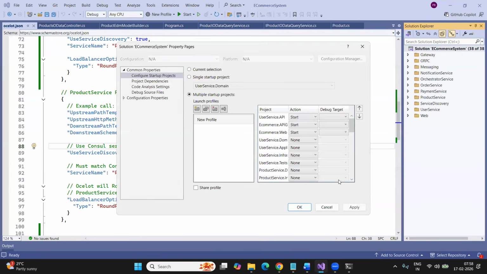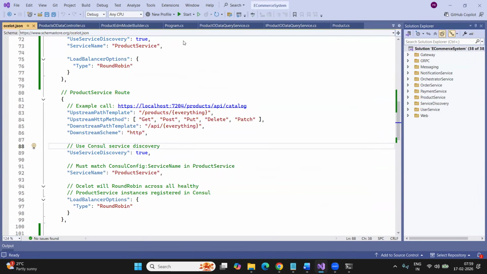Which two are going to be the startup projects? The API gateway and the user service. I don't need the E-commerce web; it is not required. User service, that is fine. And product service dot API. So this is what I need. These two things I need to start because I want to test the functionality. So now run the application.